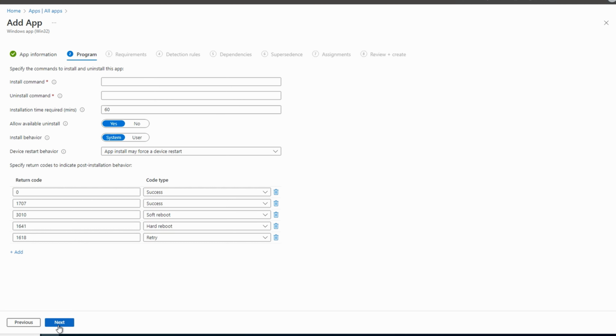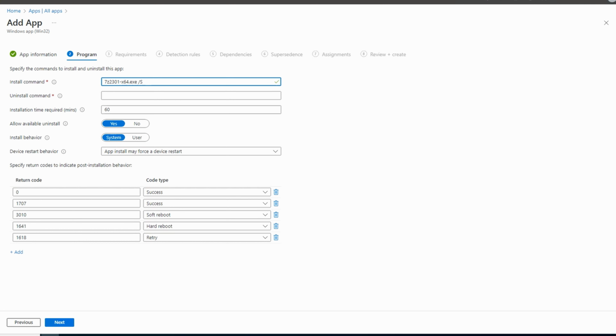Here we have some install options. We need an install command and an uninstall command. This information may be available from the application documentation, or you may need to find it with some testing. For this version of 7-zip, we'll use the silent install command. The name of the executable followed by the /s. If you're not sure about the commands, run the commands on a test desktop first to verify they work. It's easier to troubleshoot these steps interactively than troubleshooting a failed Intune install.